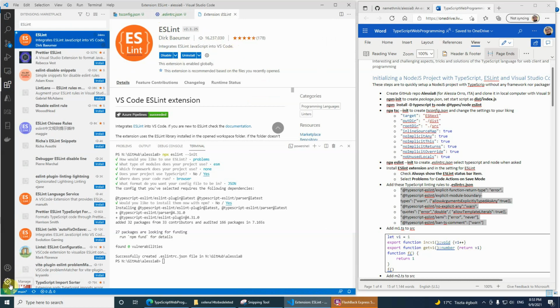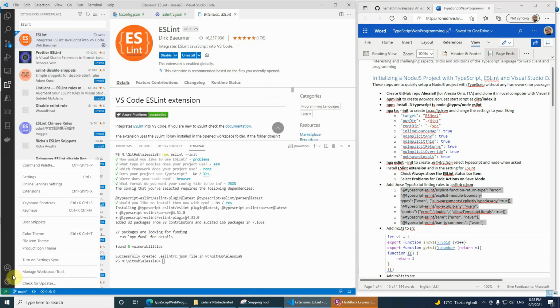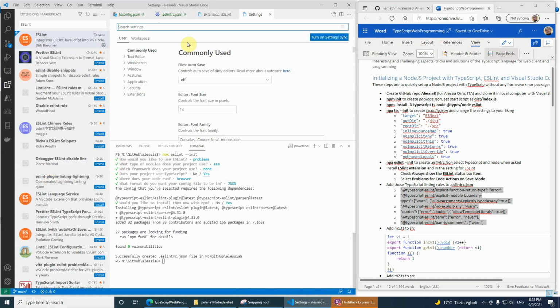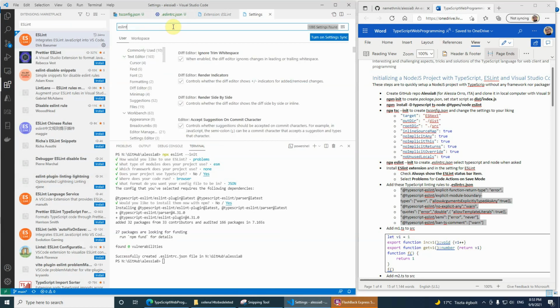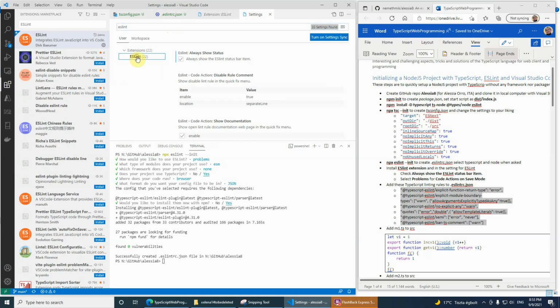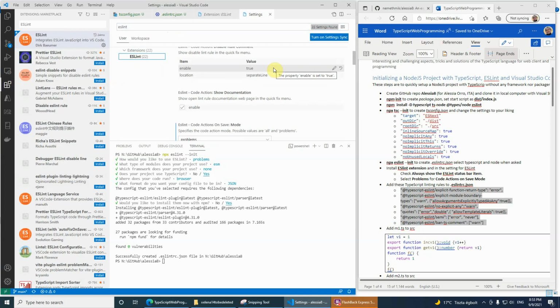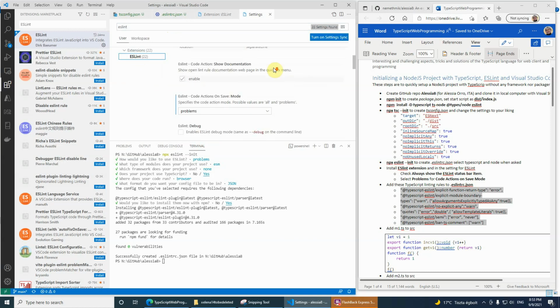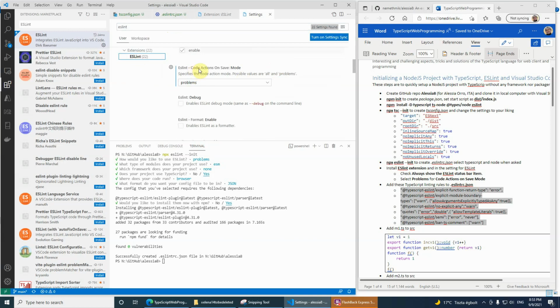And then in the settings, check for ESLint. Always show the ESLint status bar item, so make sure this is checked, because this is very important in my opinion. And then the next is here in ESLint code action on save.